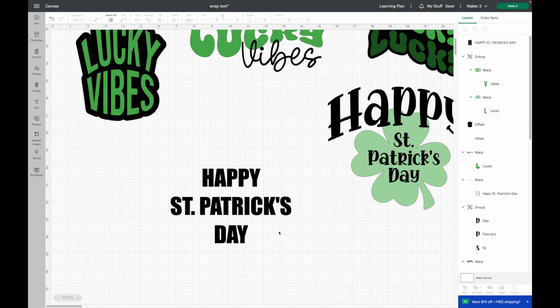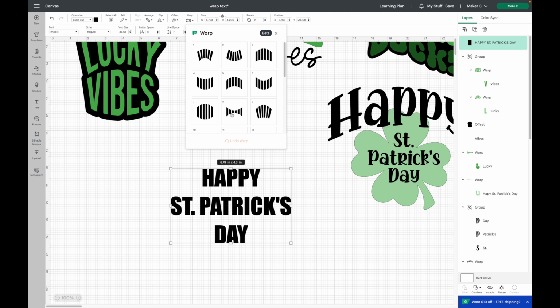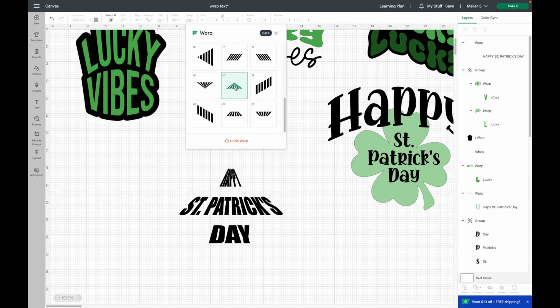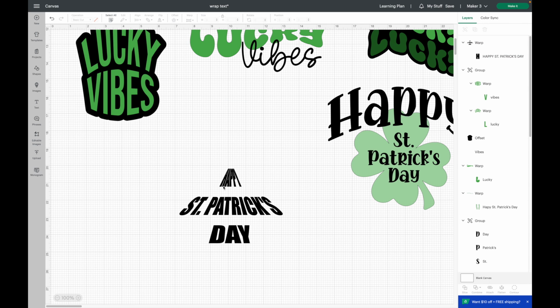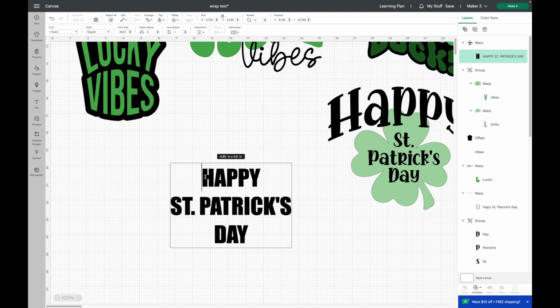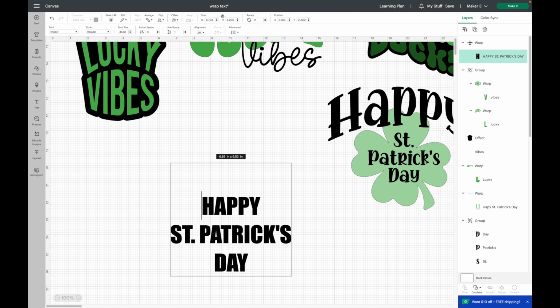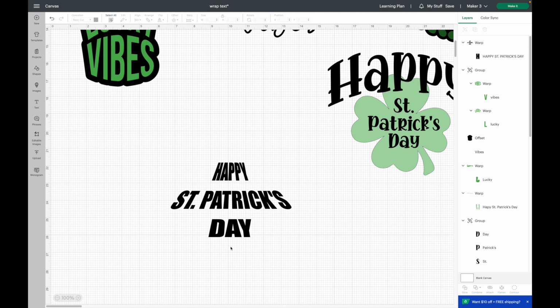I want to show you one last design and a really good tip for it. The wrap has the Star Wars effect, which is really fun, so I'm going to hit 20. But as you can see, you can't even tell that that says happy. So an awesome little hack for this, if you double click in it, click right before happy, hit the return button. You have a space up here. So now if I click out of it, you can see it looks so much better.